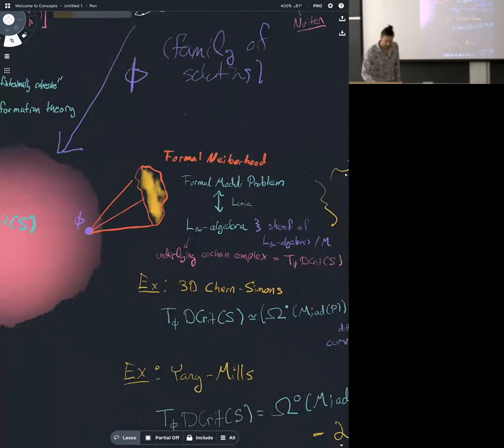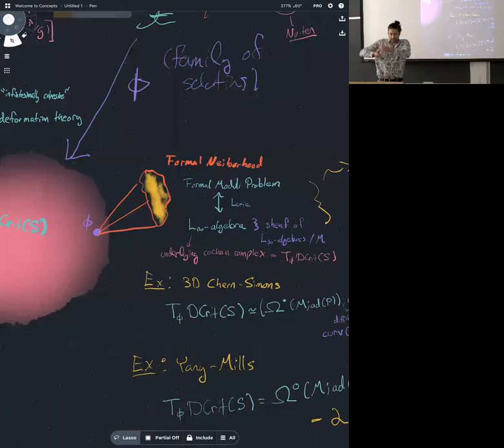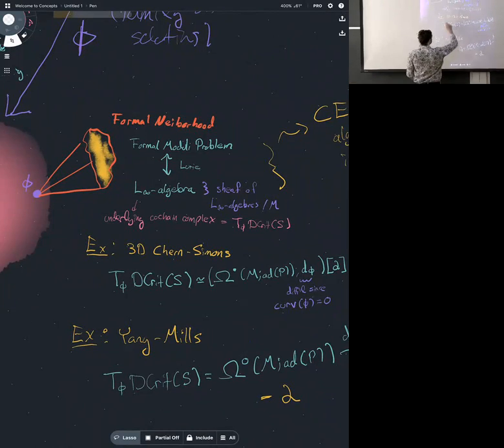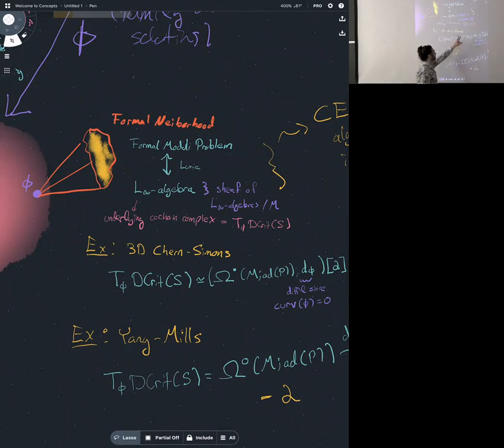And this whole construction, the space of solutions, glues together over space-time and opens. So you get a sheaf, a sheaf of L-infinity algebras. And the underlying cochain complex of this L-infinity algebra is nothing but, well, a shift of the tangent space. Okay, so this is just a general setup.